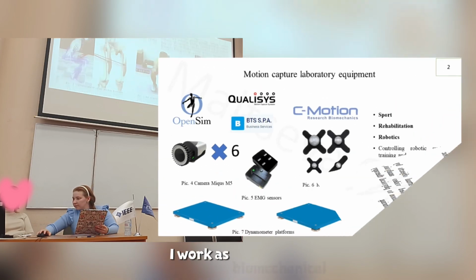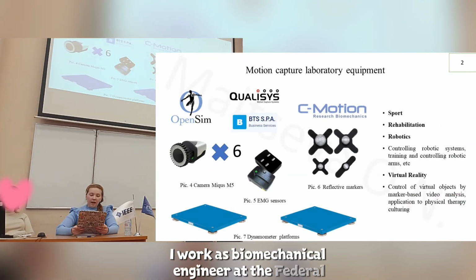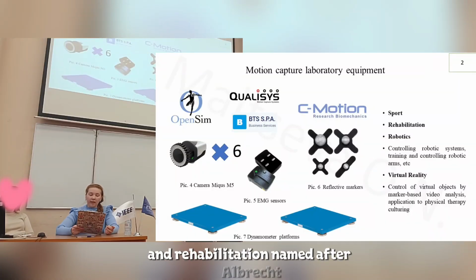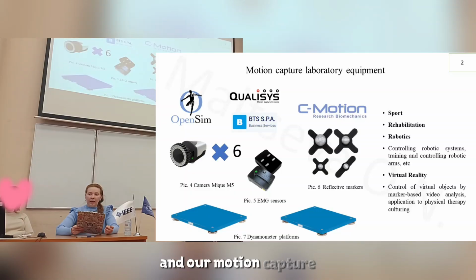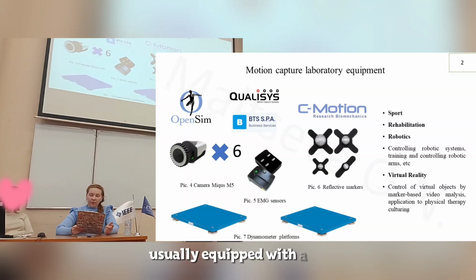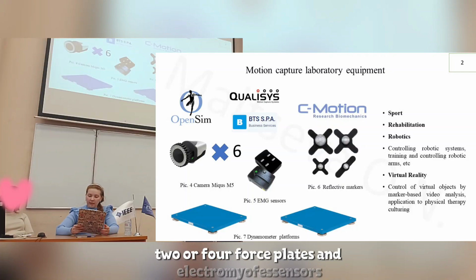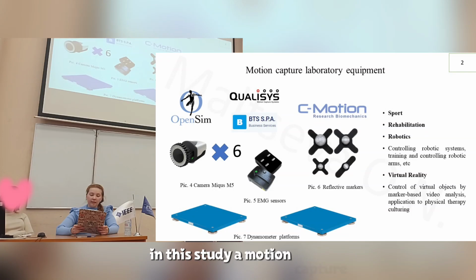I work as a biomechanical engineer at the Federal Scientific and Educational Center of Medical and Social Expertise and Rehabilitation named after Albrecht, and our motion capture lab is usually equipped with a set of high-speed infrared cameras, a set of passive markers, 2 or 4 force plates, and electromyography sensors. In this study, a motion capture system and passive markers will be used.